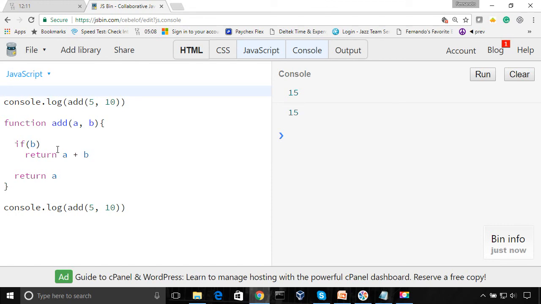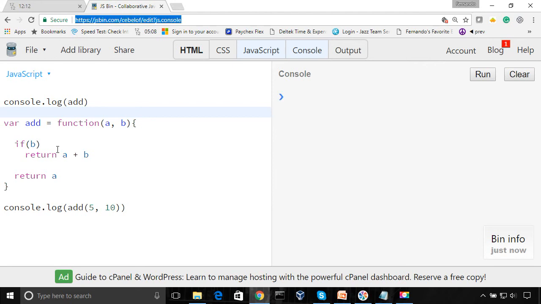And you may think that, well, maybe it's because it hasn't been defined. However, if you look at this and you say add equals function, so when we do this, you will notice that it says undefined. So the first console log tells us that it's undefined, and the second one actually executes the function. You may be thinking, well, undefined is because it hasn't reached it yet.